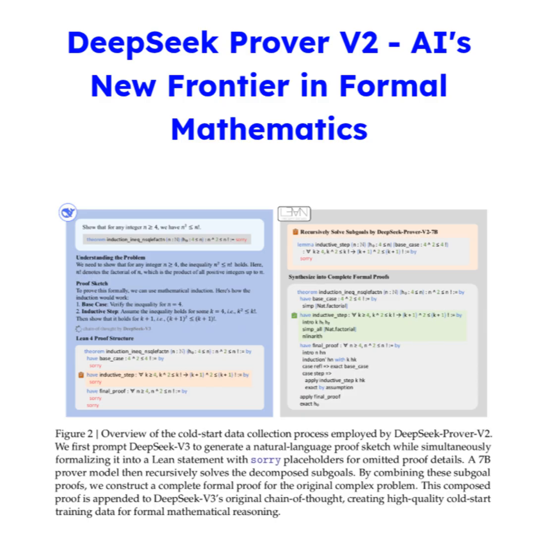So V2, what's the leap forward here compared to, say, V3 that we discussed before? What makes it different? I'd say the most groundbreaking part is this new training method they call a cold start procedure. Cold start. Okay, that sounds intriguing. How does that work? How do they kickstart this model? Well, it's pretty clever. They use the previous model, DeepSeek V3, to generate the initial training data. They basically asked DeepSeek V3 to take complex math problems and break them down recursively into smaller, much more manageable pieces or subgoals. Right, okay.